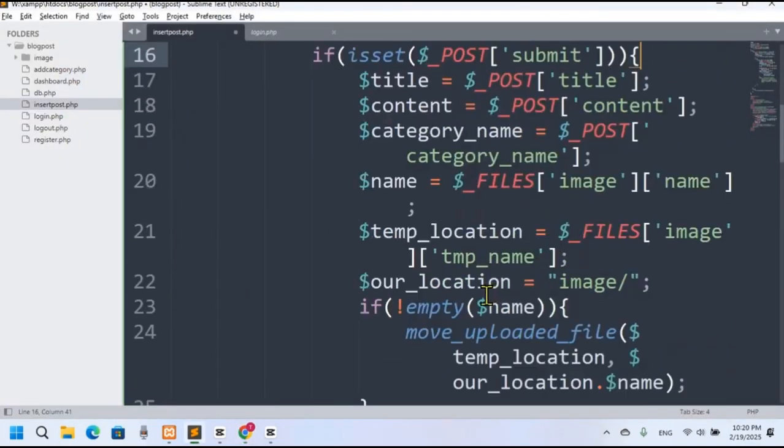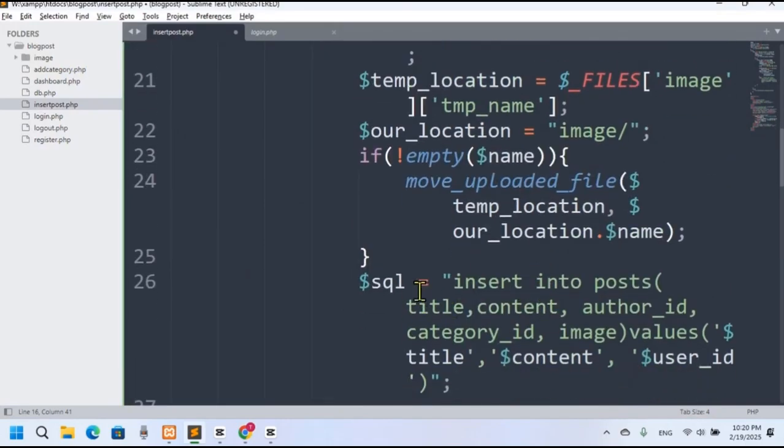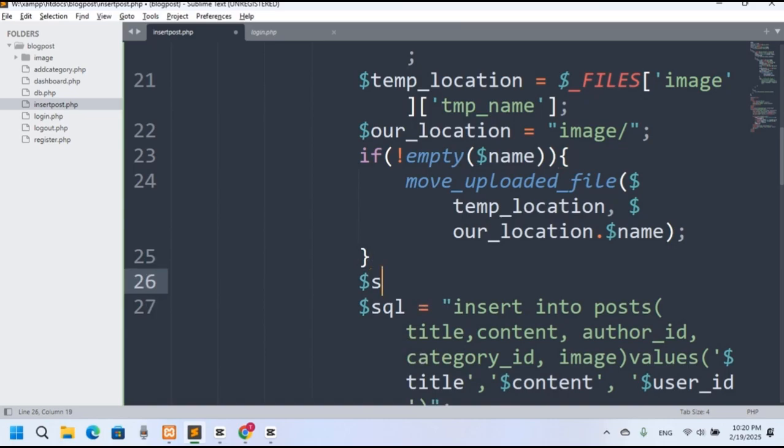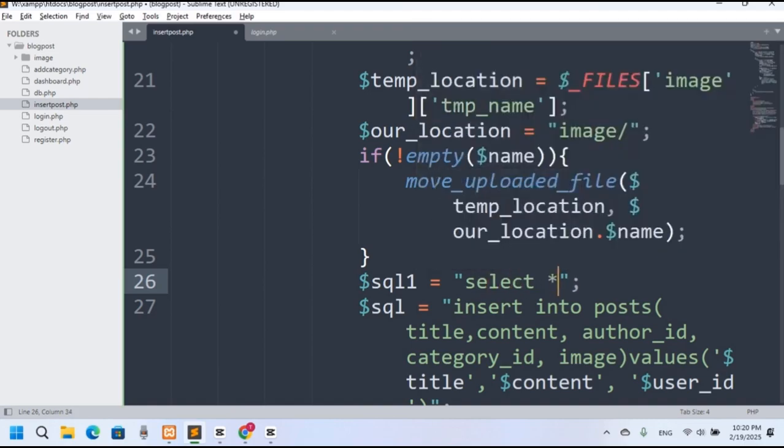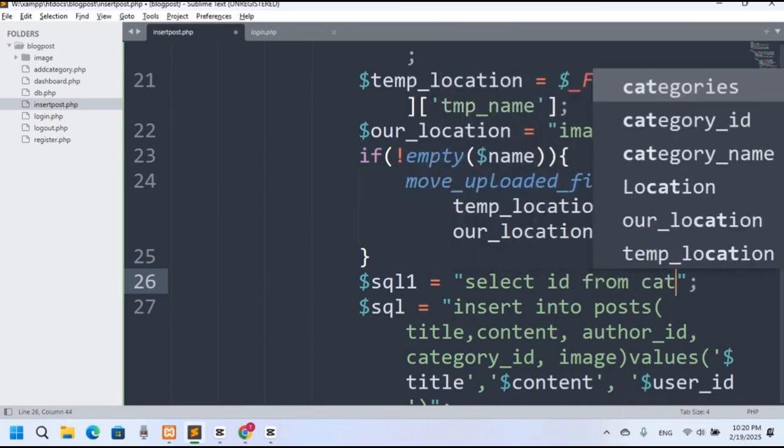Let me do another query here before this SQL. I want to do another query, that is $SQL 2, let's say, or 1. And here I want to set another query, and that is select star, select ID, let's say, from the category table.